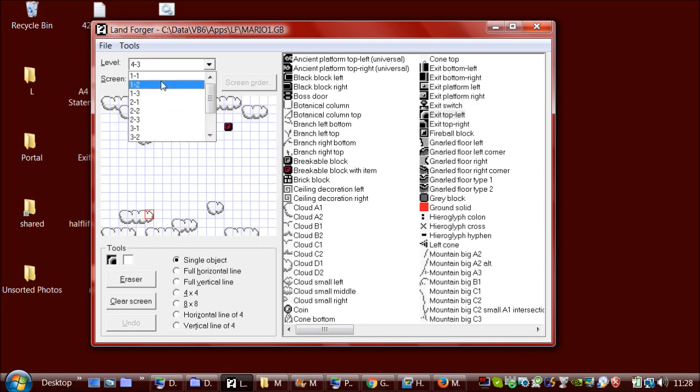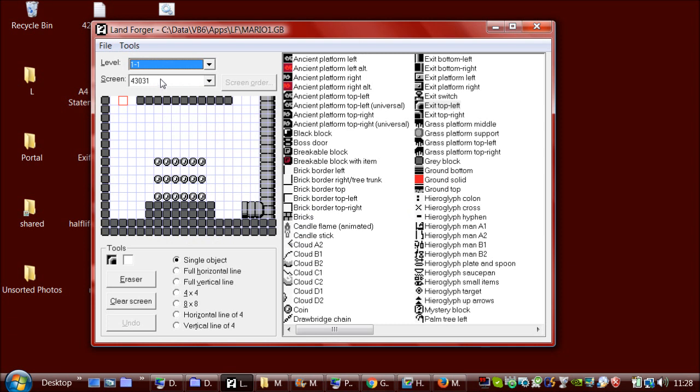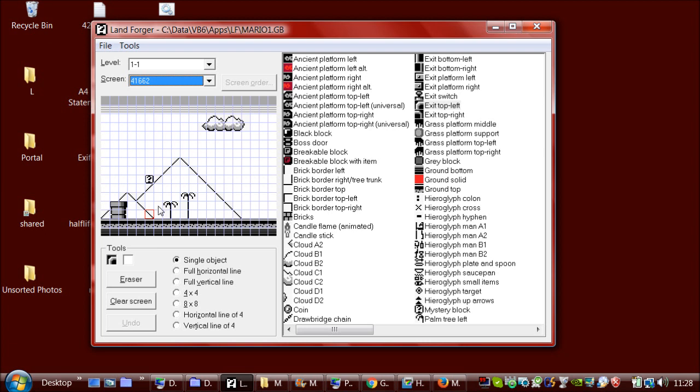So if we look at the first level, for example, that's made up of all of these screens. These numbers are just references to the particular screen in the ROM, and you'll see that this one is the first screen in the game, and it's used multiple times, and a lot of them are actually used multiple times.